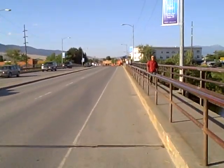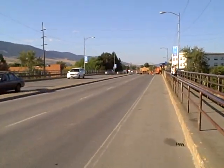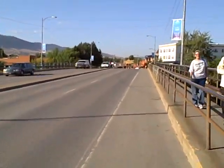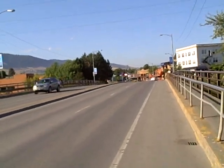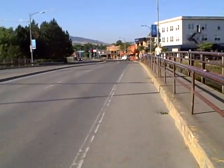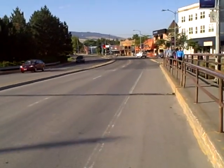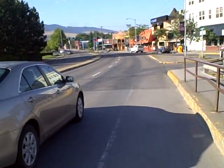Back to bike facilities — now we're on the Higgins Bridge. This is part of the bike lane system. Our advocacy is for a three-lane Higgins, which means you only need two lanes on the bridge. The sidewalk could be moved out to the bike lane edge, creating a really large bike lane in the travel lane.